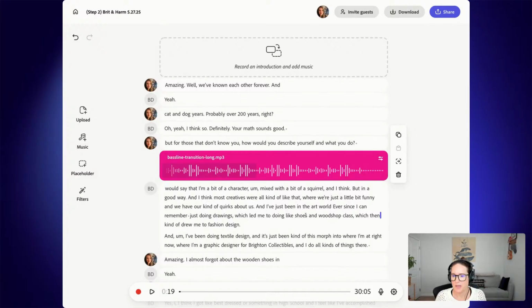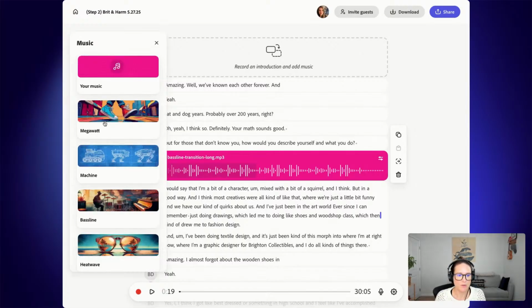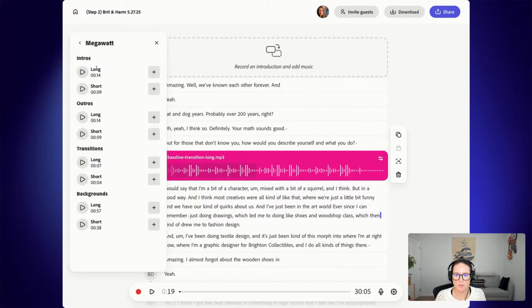Cool. So I added in a little bit of music, and you'll notice with the built-in library, there's intros, outros, transitions, and backgrounds, and there are shorter and longer versions. I found myself the other day wanting to extend the music a little bit. So what you can do is just upload the track again so that it will continue.